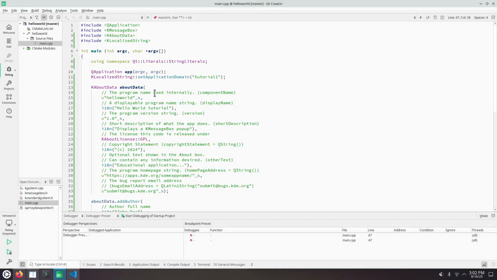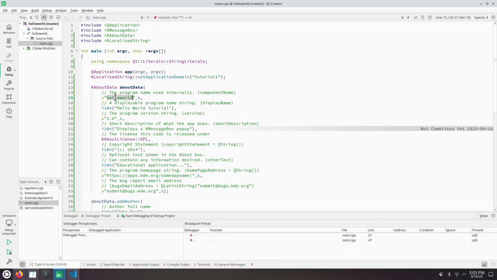Okay, so the various values that are injected inside the QApplication can then be retrieved when you run the command line parameters. The program name, the display name, the subtitle as it were, the version, short description of what the application does.